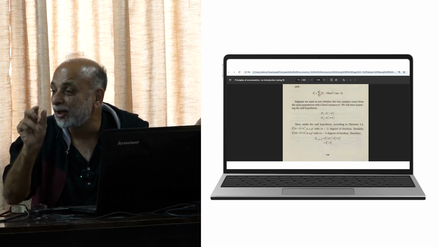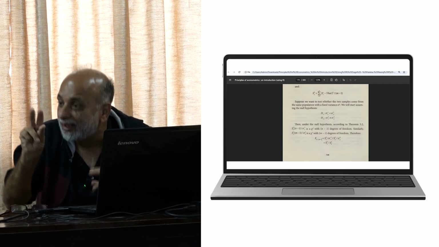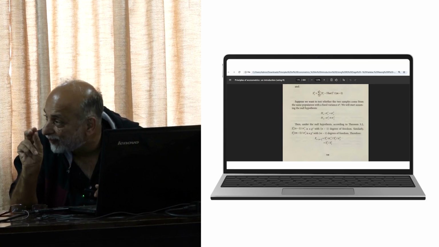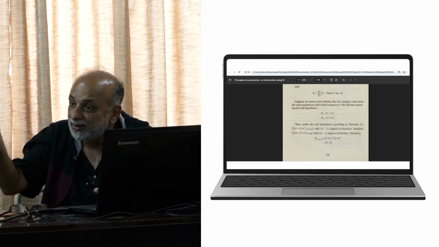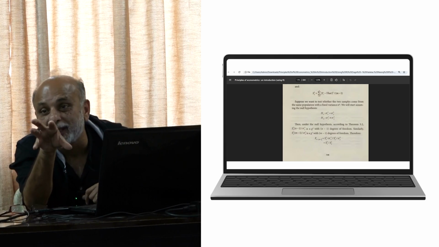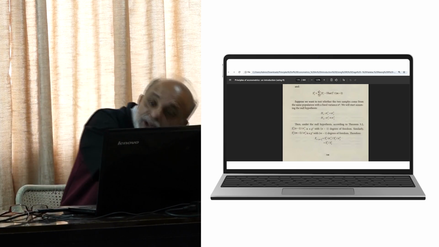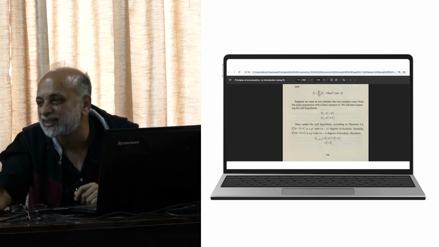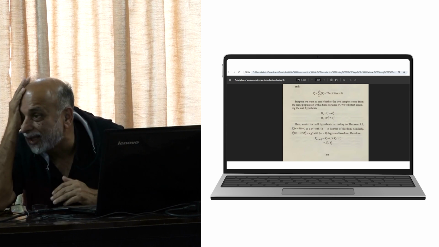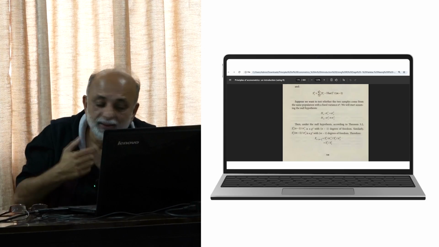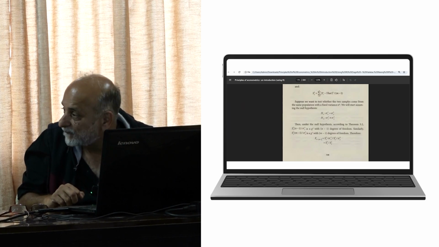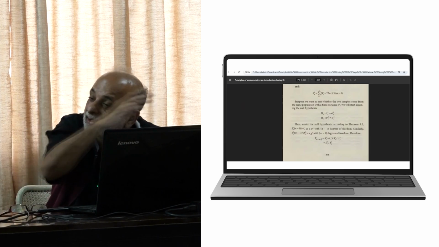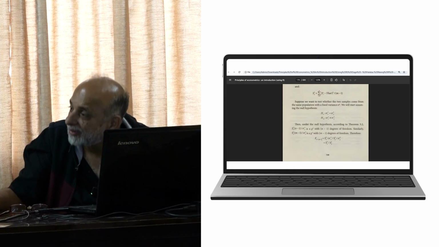If S square is very small compared to sigma square, then that ratio will be much smaller than n minus 1. If S square is much bigger compared to sigma square, the ratio will be much bigger than n minus 1. So we expect the value of the chi-square to be n minus 1, but if the actual value is much smaller or much bigger than n minus 1, we say that the evidence doesn't seem to fit the hypothesis. Similarly here, we expect the ratio to be 1 under the null hypothesis. And if the ratio is much bigger than 1 or much smaller than 1, we reject the null hypothesis.